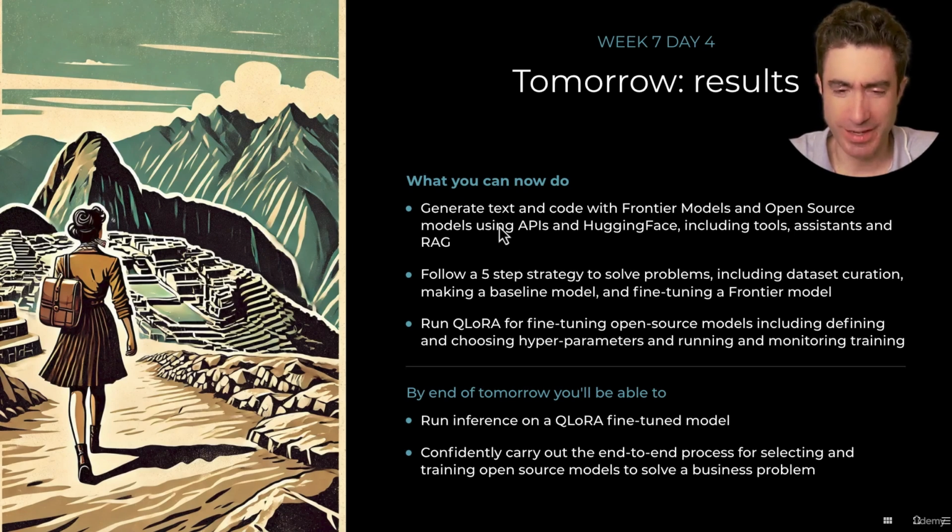But most importantly, at that point, you will be able to carry out the end-to-end process from first idea and thought, a definition of the commercial problem, through to having a trained model to build your own proprietary, verticalized LLM to solve a business problem. And I was going to try and put a third bullet in there because I've normally had 3 bullets against what you'll be able to do tomorrow. But it seems to me like that second bullet is enough of a mic drop that you don't need a third bullet. That second bullet says it all. That's what you're going to be able to do, and it's huge. I'll see you then.